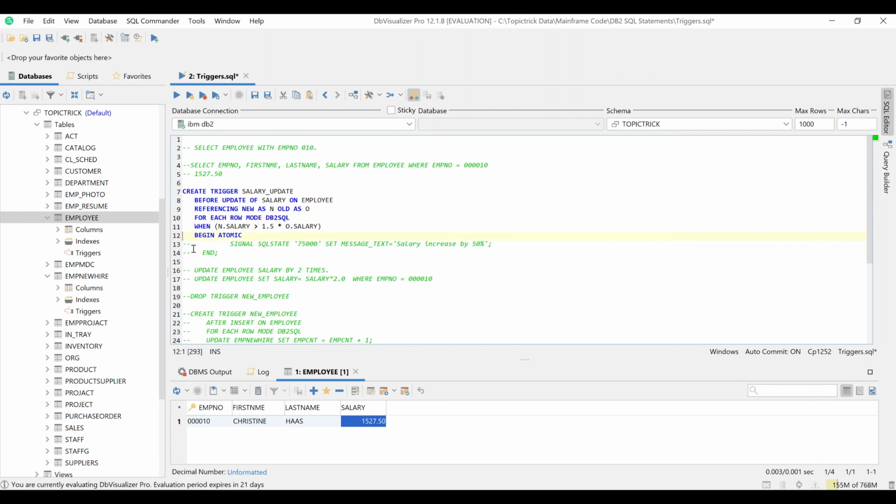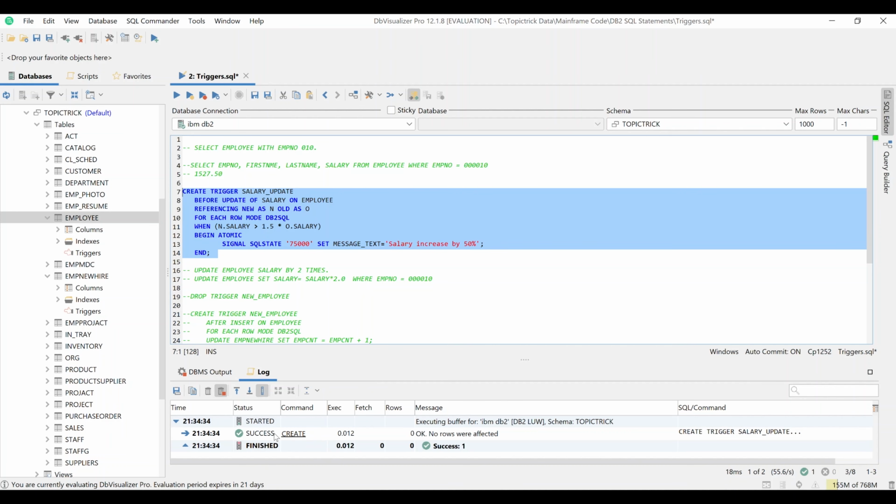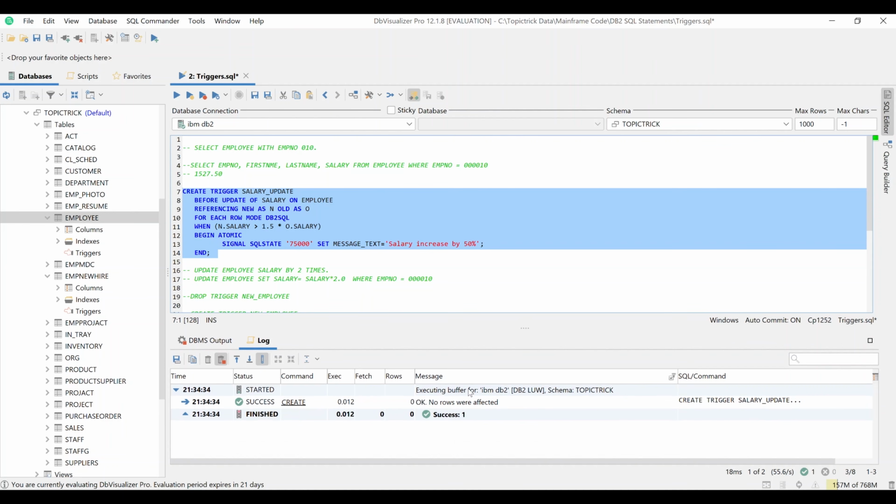Okay, I've just kept that. Now after that, let me create a trigger on this particular table. Right now, as you notice, we do not have any trigger. So let me go ahead and create a trigger on this. I'll be using the create trigger statement to define the trigger on the employee table. Now let me execute this statement, and our trigger is successfully defined.